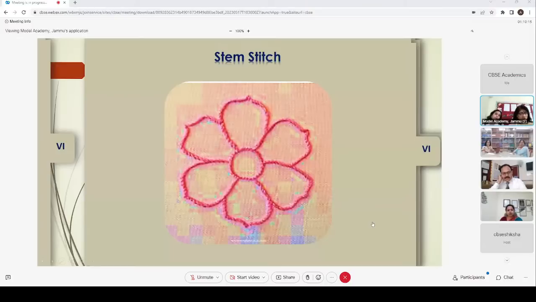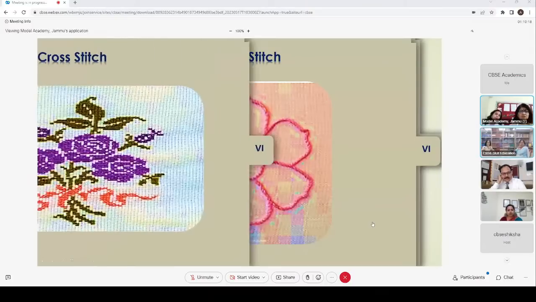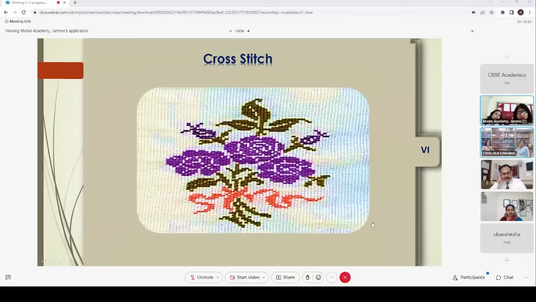After the stem stitch, we are moving on to the cross stitch. Here the picture is more clear now, from the running to the stem and now to the cross stitch. This stitch is a form of sewing and a popular form of counted thread embroidery. Traditionally, cross stitch was used to embellish household items, tablecloths, or dish cloths, the most popular decorative items. We can use it for greeting cards, and children can make pillows and hankies with it, and gift them to their friends, family, or anybody whom they want to gift.